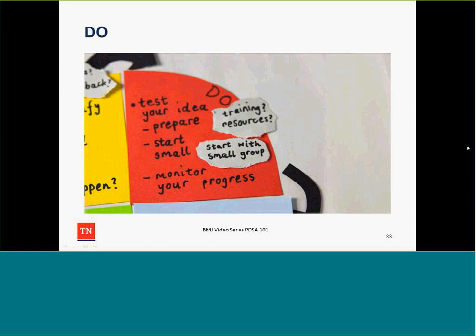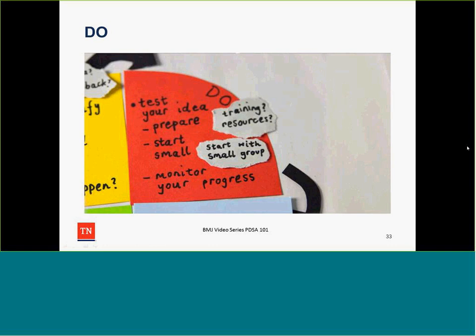This is where you test the ideas that you come up with in the plan. Start small, with maybe one provider or one site, depending on how many sites you have. Don't try to do everybody at once. Reiterate that: start small. We don't have to do all this at one time. It's a process. We work things out. It's important to monitor your test, and you do that as well.